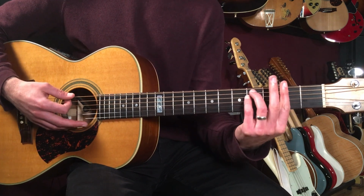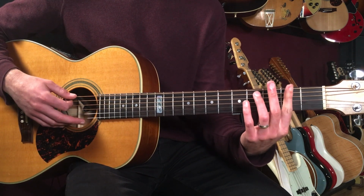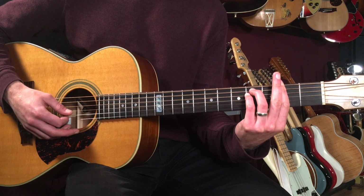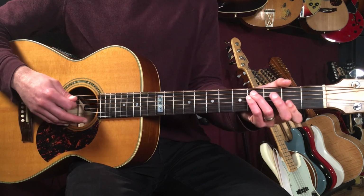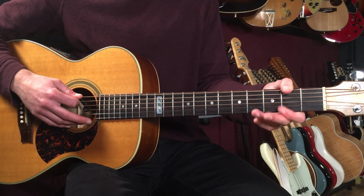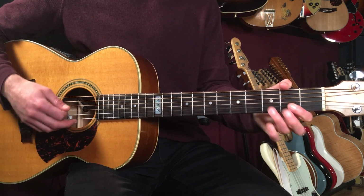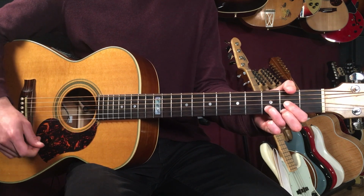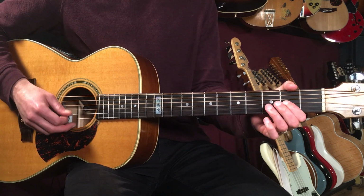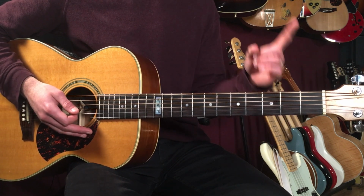And then we move up to an F sharp minor bar chord here. Now this is a bar chord on the 2nd fret: 2, 4, 4, 2, 2, 2. Now I prefer these thumb chords, they're easier for me. So that's just the same chord there, just using my thumb to play it. And then we go to D, which is from the 4th string down: open, 2, 3, 2. So each one of those chords lasts one bar.